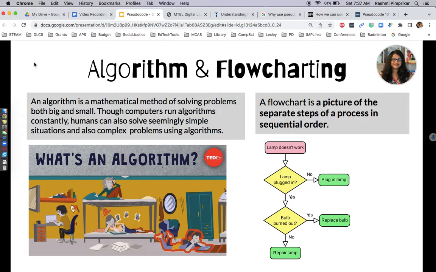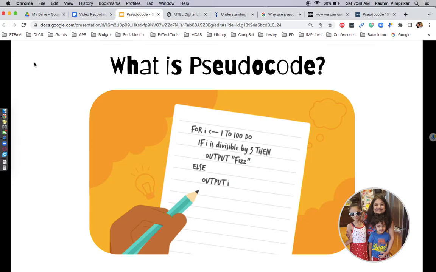And then we have seen that a flowchart is a pictorial representation of the separate processes that we use, in a sequential order with various standard geometric shapes embedded in it, like a diamond, which is essentially used for decision making.